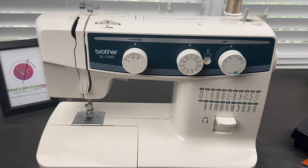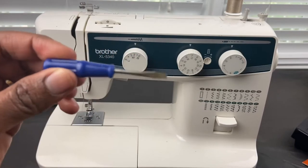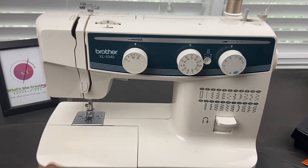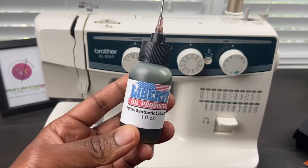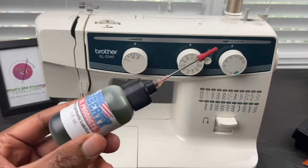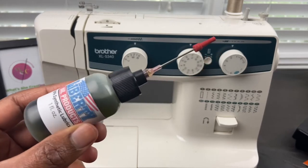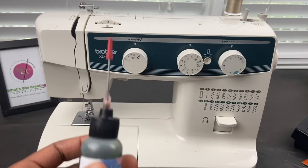So let's get started. First thing you need is a small screwdriver, your sewing machine, and sewing oil. I am using a Liberty 100% synthetic lubricant oil that I found online. You can check out the description and I can give you a link to this type of oil. So I'll be using this to oil today.